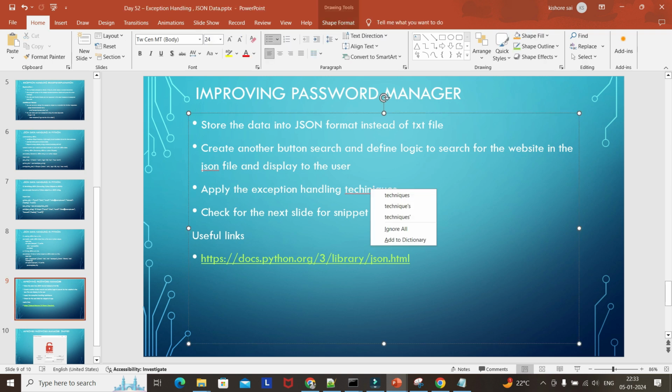And we should apply techniques to check whether the JSON object is there or not. We can apply this for multiple things, but mainly for the JSON file object.